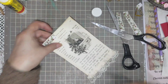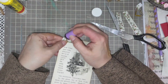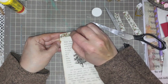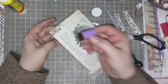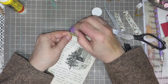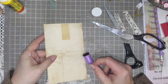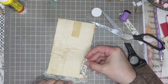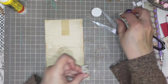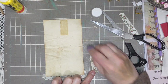There. Something so simple, but I like it. And I don't like necessarily how white it is. So I'm just adding my own little, washing it up a bit, making it a little more. There we go. And that's a nice little color. And I could do the same on this side if I wanted to. Put a nice piece of it up along here, which I think I am. I think I'm going to do this first, though, before I put it on there. I don't want it so white.